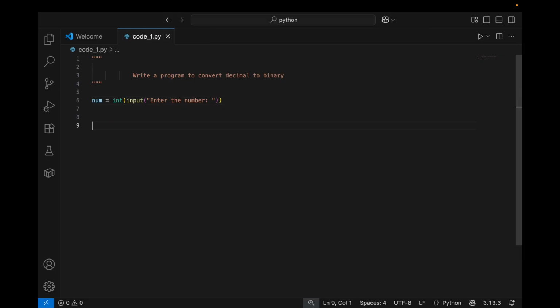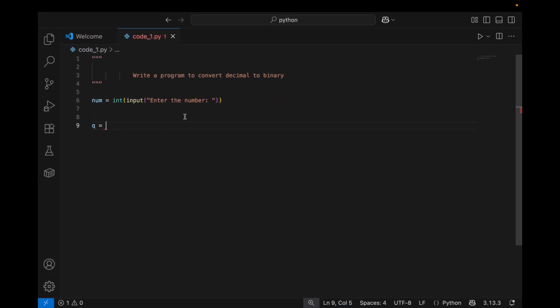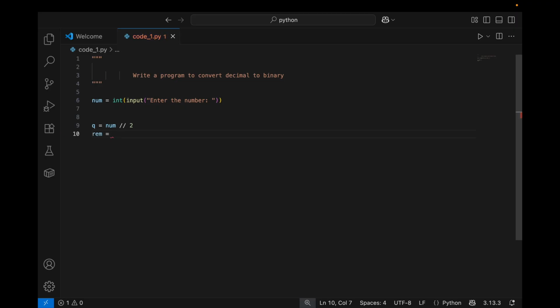Getting this point? Now inside, what we are doing is, first we are taking the coefficient. I will say q equal to, how to get the coefficient? Obviously the operation you will be doing is, you should get here this 2 1 something like this. So that means here we'll be doing the floor division, integer division I can say. So I will say num floor divided by 2. This will give me the floor division. And what we need is the remainder. Obviously remainder equal to num modulus 2. That means here we are using the modulus operation.